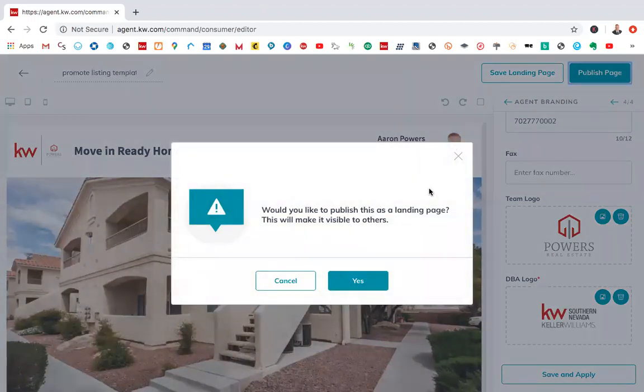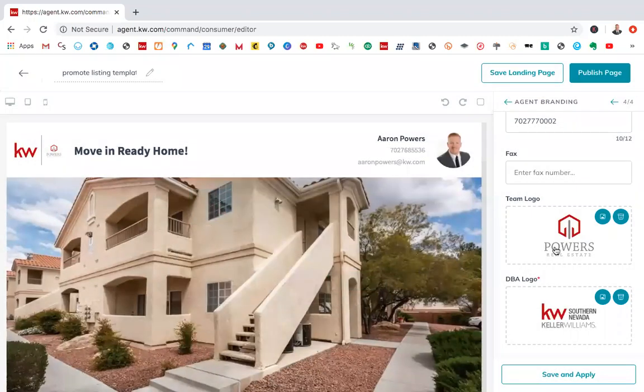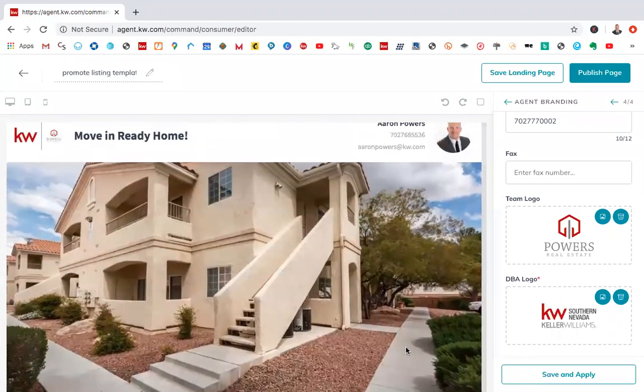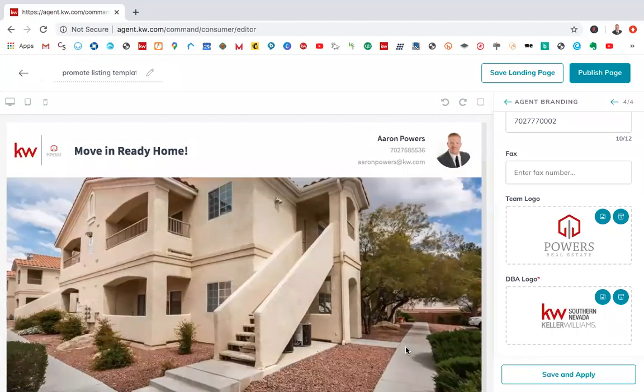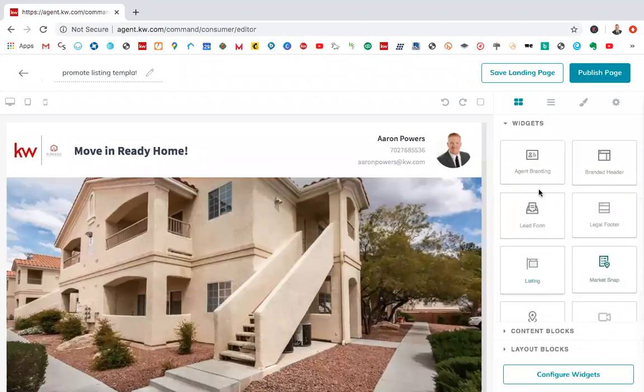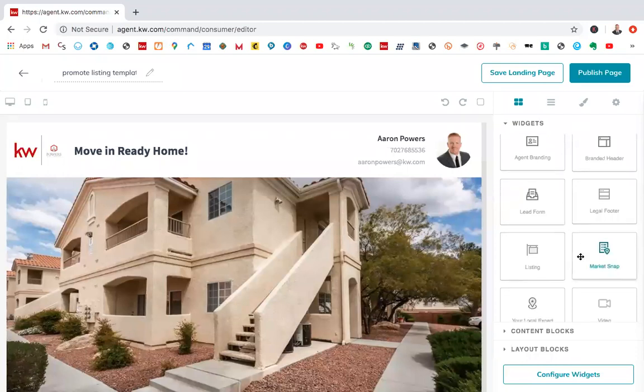On that photo you said you picked, you just made it the first one. Can you take that out and make it a video or no? I saw you said you could add a video, but can you just make that not have it doubled up and just make it a video? You cannot. No. So the widgets are, let me go back. The widgets are what they are. So you can change certain things about them, but you can't change the widget itself.